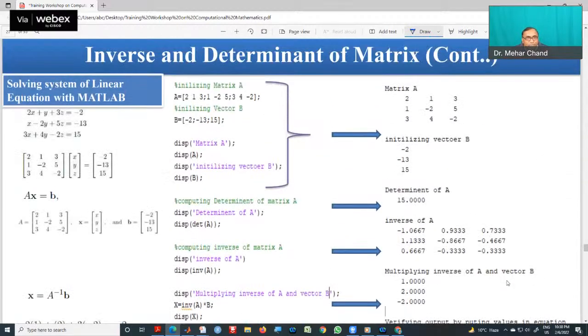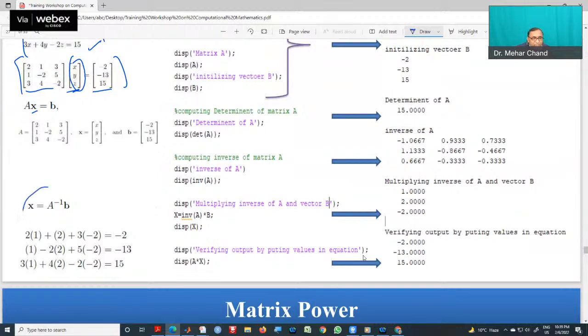Okay. If you want to solve a system of equations, this is also quite simple. You can see we have a system of equations, and when we convert these equations into matrix form, it will appear in this form, and this is A matrix, this is B matrix, and this is X vector containing the X variables. Okay, so when we simplify all these following the mathematical rule, you can see that X will be equal to A inverse into B. Okay, so the same process we need to apply.